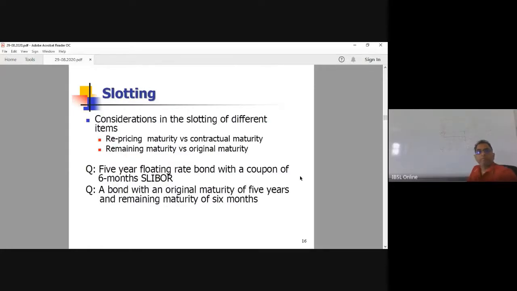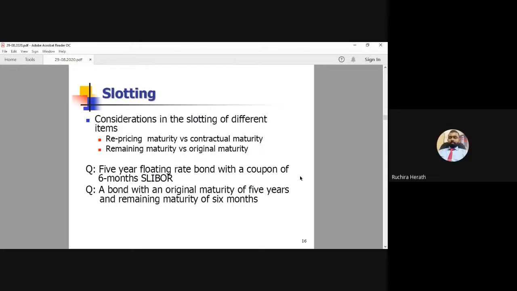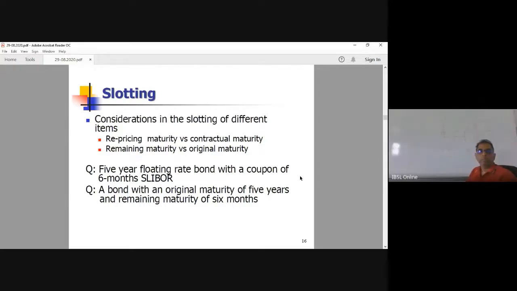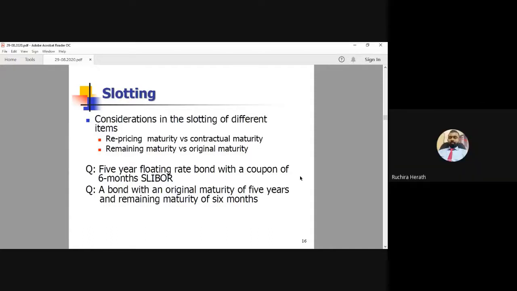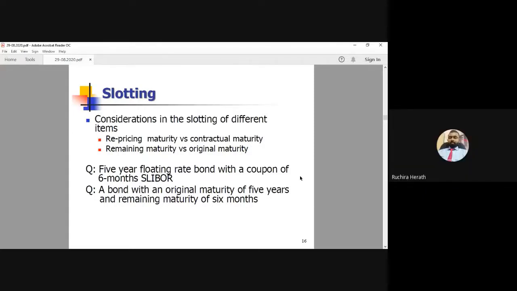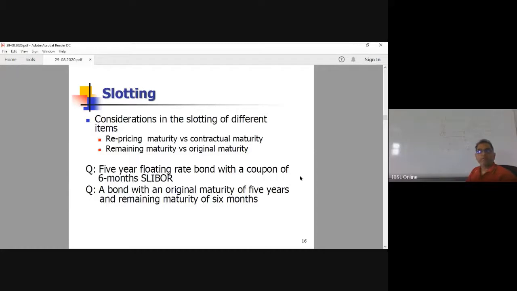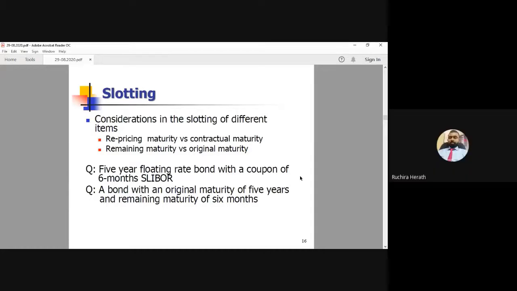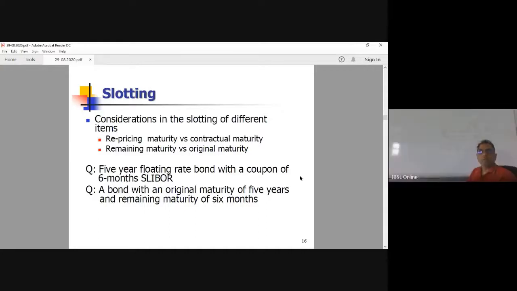So where would you put the 5-year bond in terms of the asset side of the book? Six months. Why would you put it in 6 months? If the interest rate is floating. Yes, but the asset is on your book for 5 years, right? So you created a 5-year asset, correct? Yes. So in other words, you have a 5-year asset with a pricing that's 6 months. Okay, let's do the second question. We'll come back to that one.